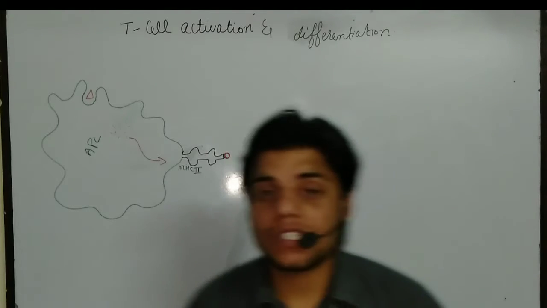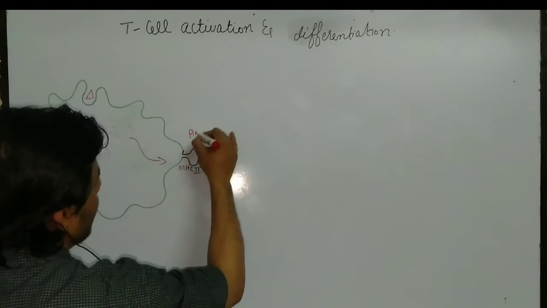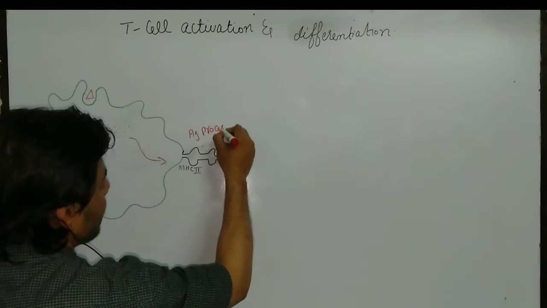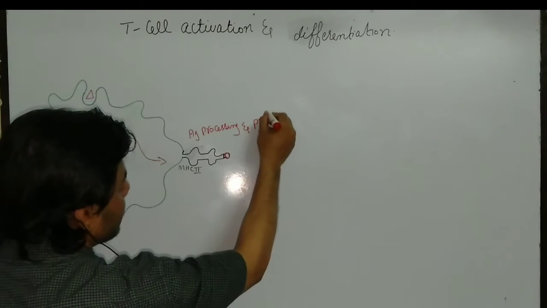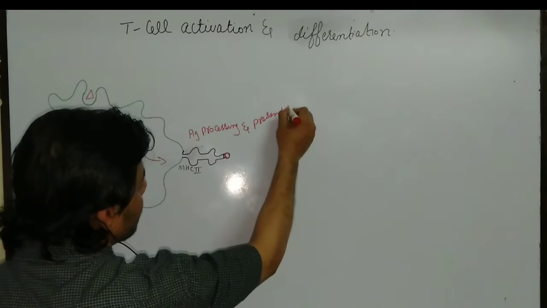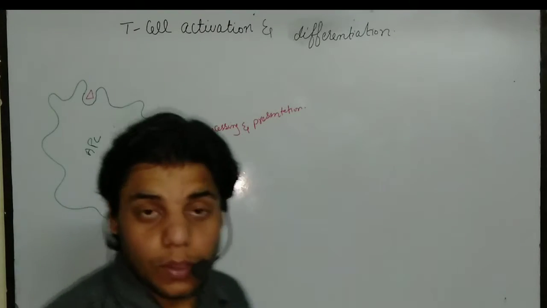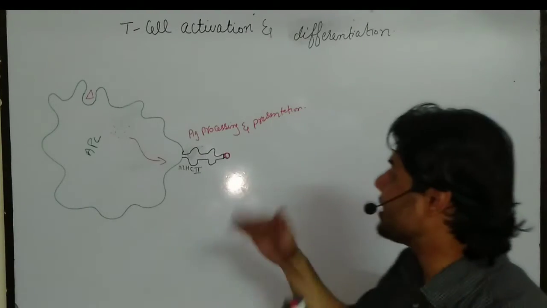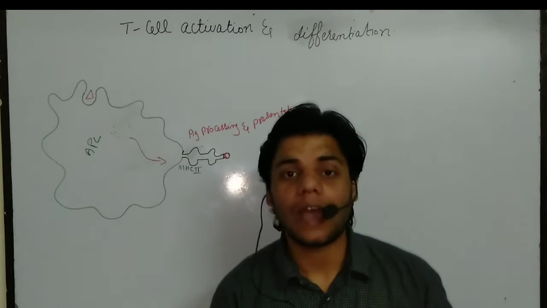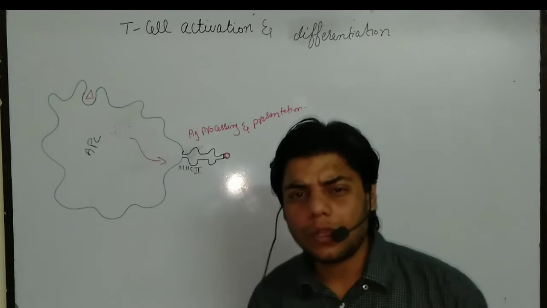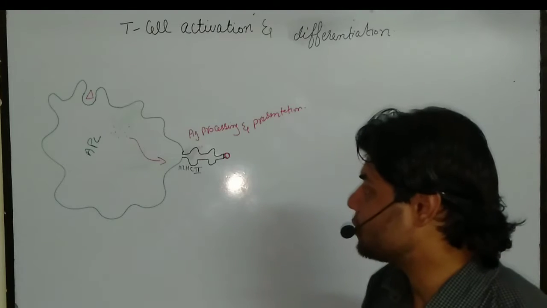Okay, this process, if you guys remember, we call antigen processing and presentation. We already talked about it in detail: how antigen is processed and presented to the rest of the cells, and how the MHC2 molecule and MHC1 molecule are formed. It's a very huge topic. If you want to know the detail about this topic, go back to my channel and watch this video.